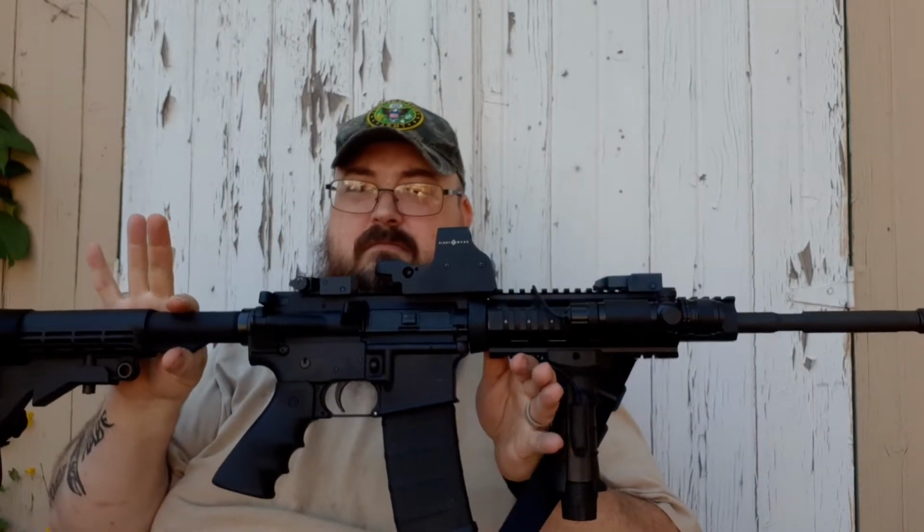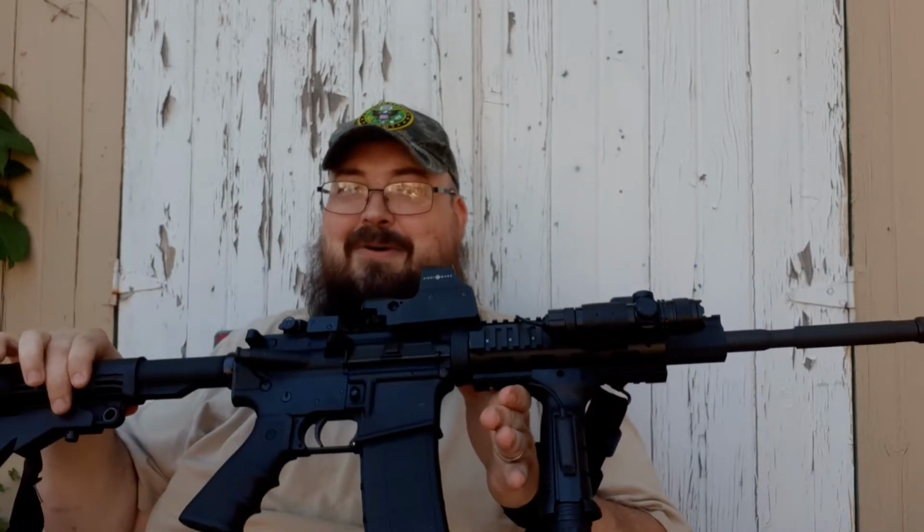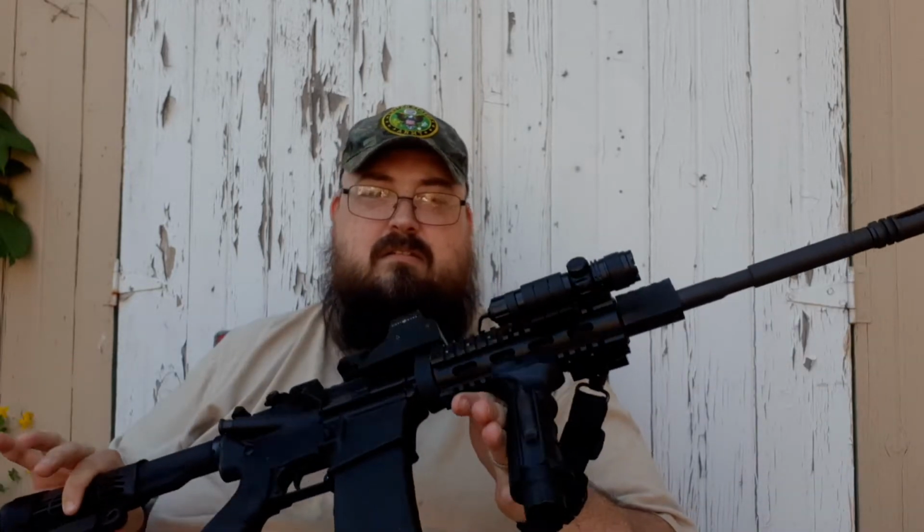For me, with mine, holographic sights, flip up backup iron sights, and I do have a laser on this one. Now, this is not like you see in the movies where the bad guy's down there and all of a sudden 1,000 little red dots appear all over him from snipers everywhere. Why would you need a red dot on a sniper scope? Red dots straight, you get distance, and then you're looking through a scope anyway. It just doesn't matter. But this is primarily for a situation where you had to shoot from the hip, or shoot on the move, where you don't have time to really get down and take a good aim.